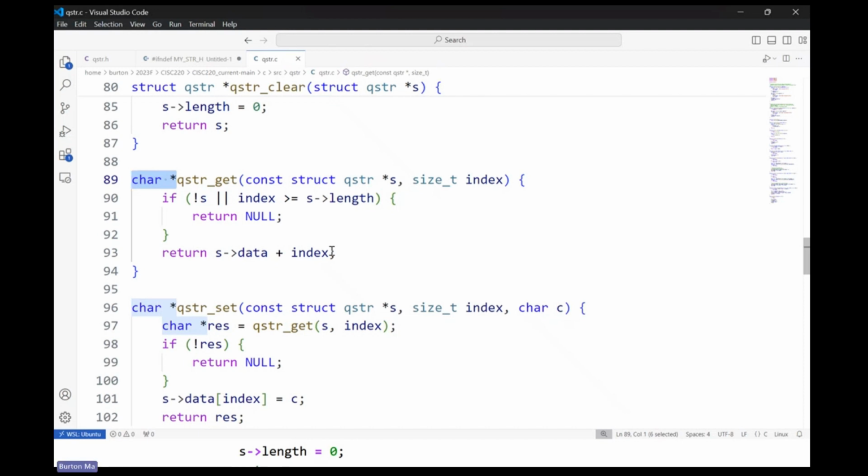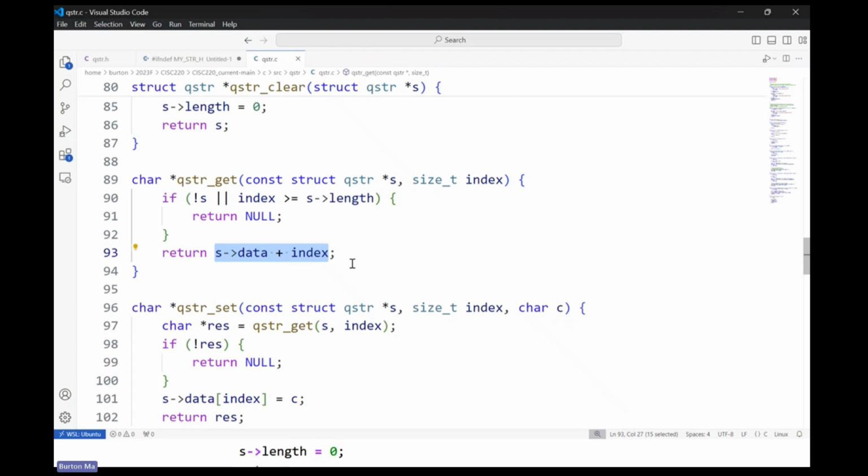If this function was to return the character itself, you run into a problem when you go to indicate an error. What value do you return if there's some sort of error condition? Who knows? If you're returning a pointer, though, you can simply return null in this case. Okay, so I need a pointer to the character at that index. Using pointer addition, this is dead easy. It's just the start of the array plus the index, and that gives you a pointer to the character at the given index.